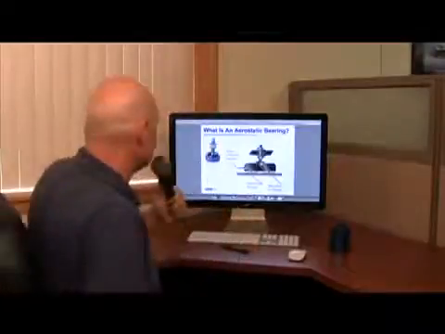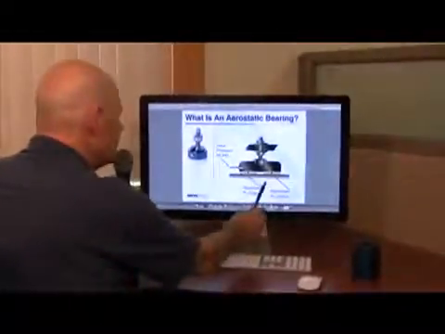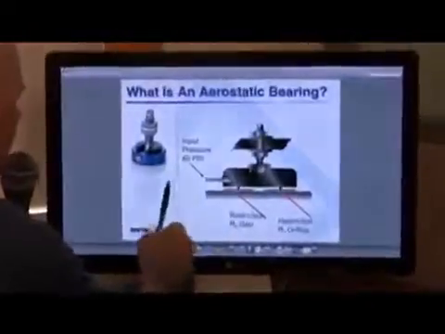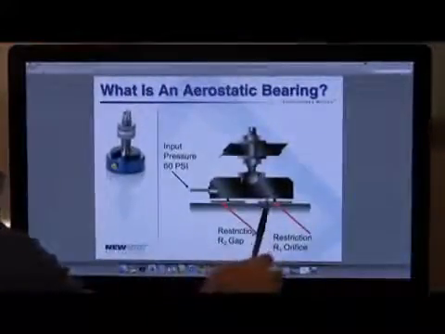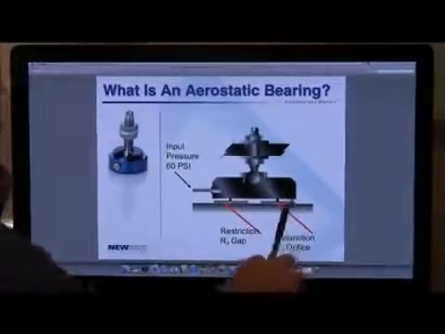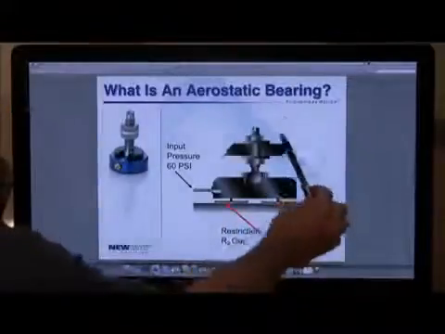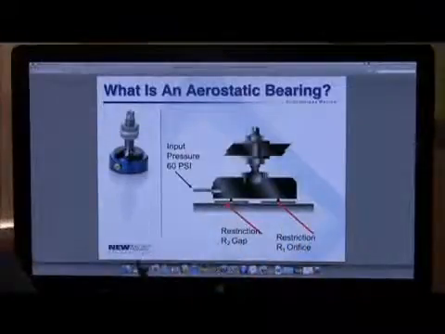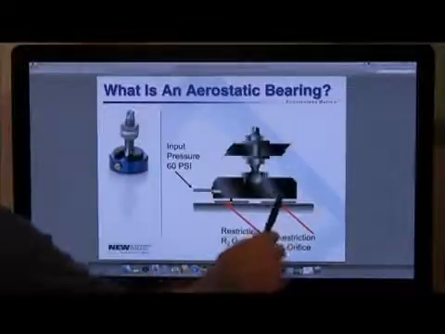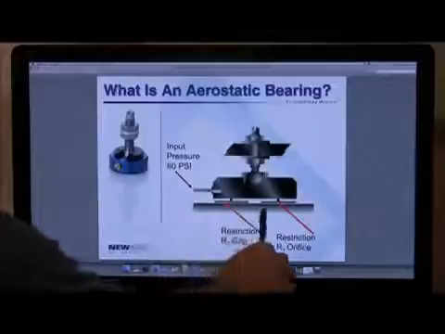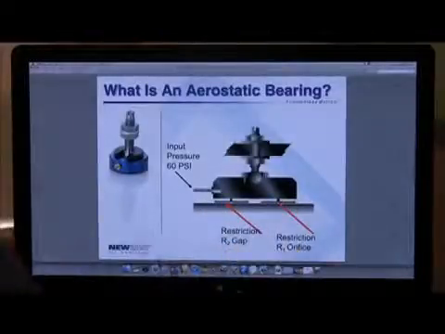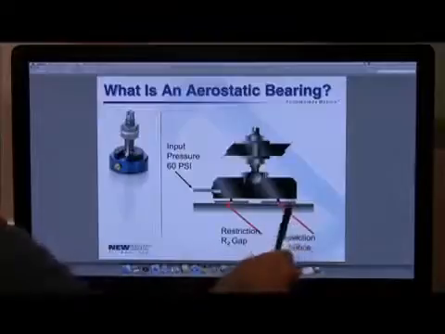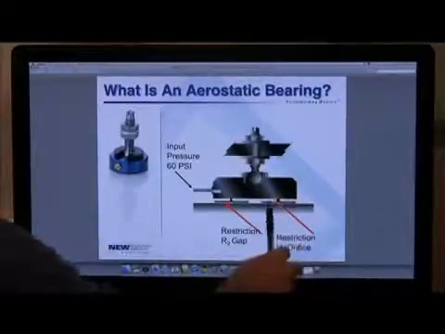Looking at the computer screen here, we've got a side view of a normal flat air bearing — in this case, an orifice air bearing. We're talking about two basic restrictions: we've got an input of 4 bar, then there's a restrictor that shuts the flow down, and then there's a restriction of the gap itself. As the air flows through the gap, that restriction is what is actually carrying the load. The pressure in the gap times the area has to equal the load being put on it. The restrictor is normally designed so that if you've got a 4 bar input, you get about 2 bar in the gap — that's a rough estimate starting point. As you increase the pressure to the bearing, the gap will get smaller, and relatively less flow through the orifice creates a higher pressure in the gap.